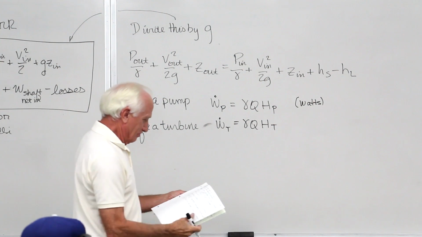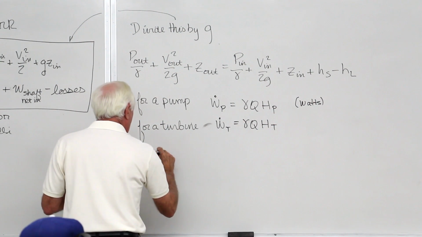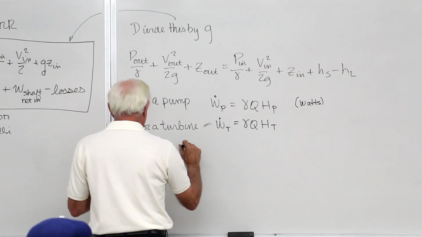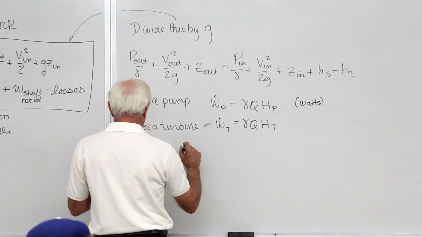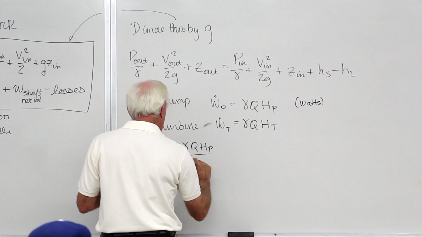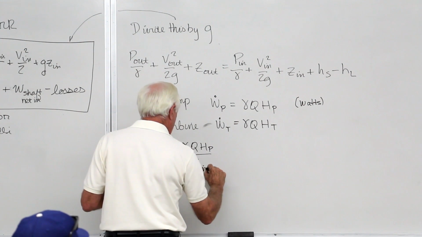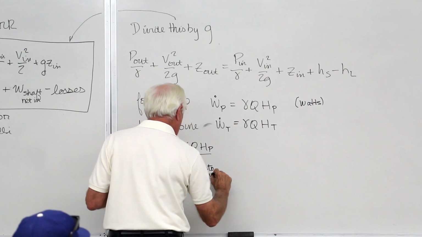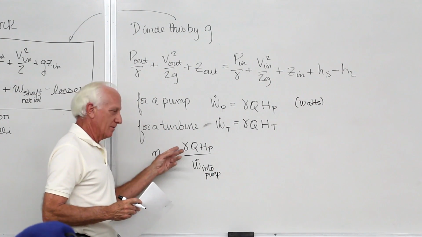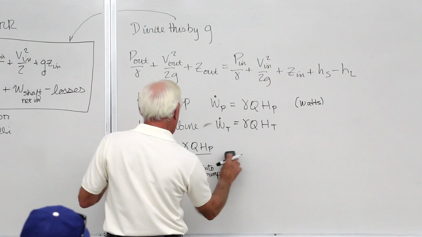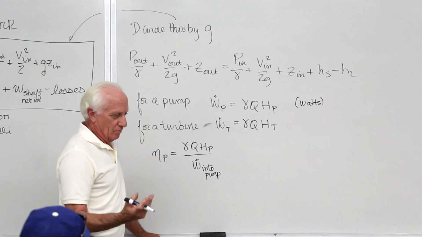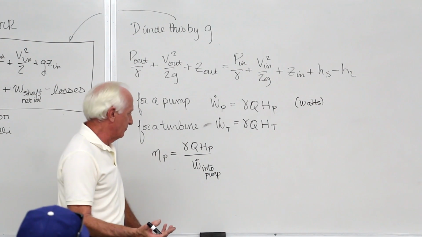Okay. And then the efficiency of the pump. We'll talk about pump efficiency. Pump efficiency, the power, it's the gamma Q HP divided by the power into the pump. It always takes more power in than comes out. This is the power that comes out from the power into the pump. Yeah, right. So if you're driving a pump, the pump starts to get warm, the water in it starts to get warm. There are losses due to friction.